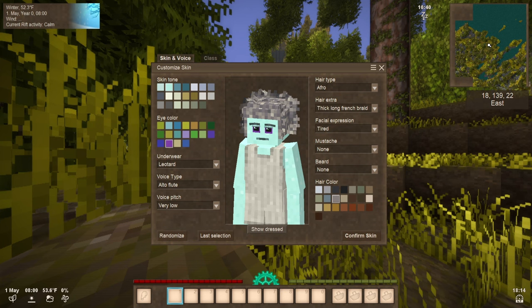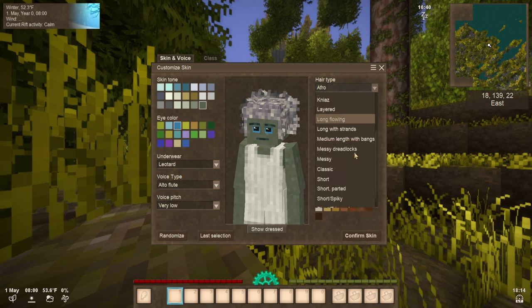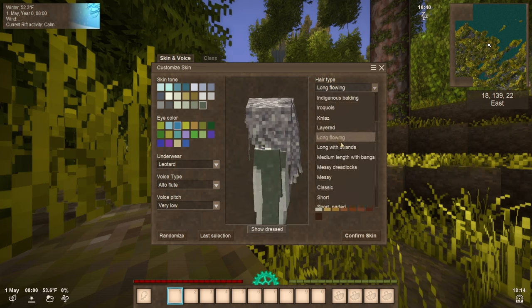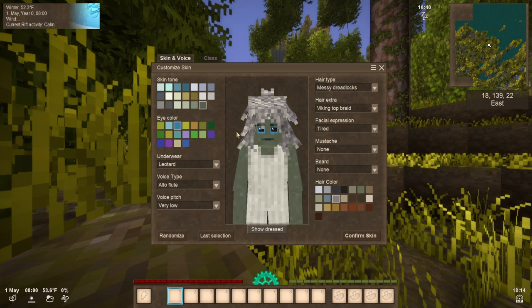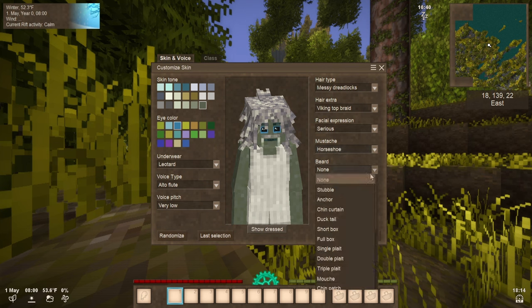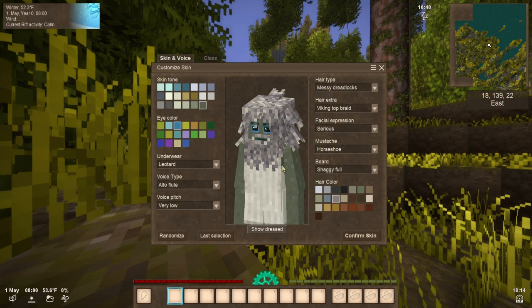Okay, so we're gonna go ahead and make our character here. Let's go with that skin color. We're gonna go with a blue eye color. We're going to do our hair type as not long flowing. I think I do messy dreadlocks and then do Viking top braid. And facial expression is going to be serious. A mustache. We're going to do a sergeant. No. Sheriff. No. Eccentric. No, not eccentric. That's terrible. We're going to do a horseshoe, and then we're going to do a beard of... No, not full chops. Shaggy full. There we go.